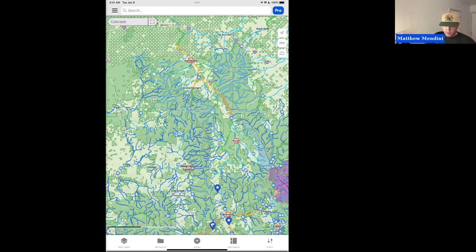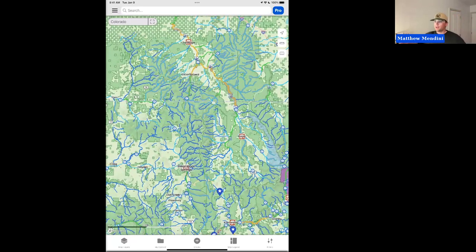So again, with Pro, as I mentioned, you're going to get all of that rich information that we weren't seeing with Basic, where it went from seeing just those blue lines. Now we see all of that color across that trout water, as well as, like I mentioned, I turned that public land data back on. So we have all of those public land boundaries and things like that that we'll dive into a little bit more here as well.